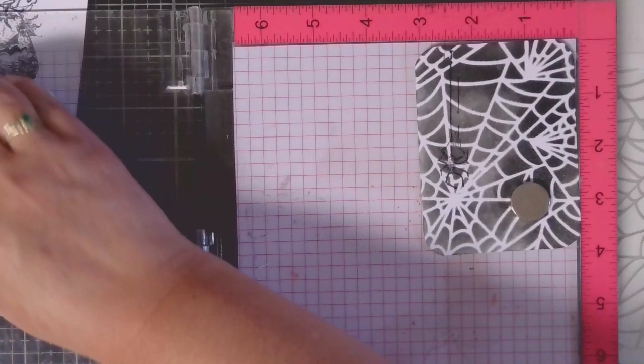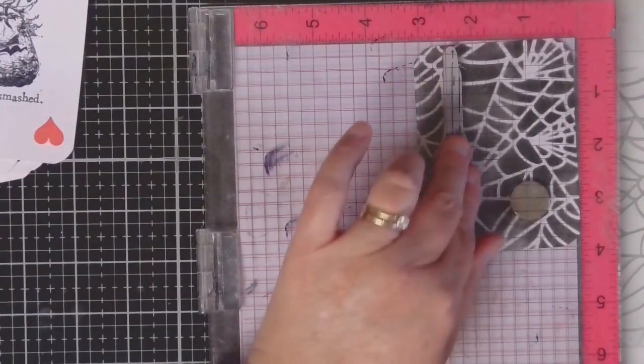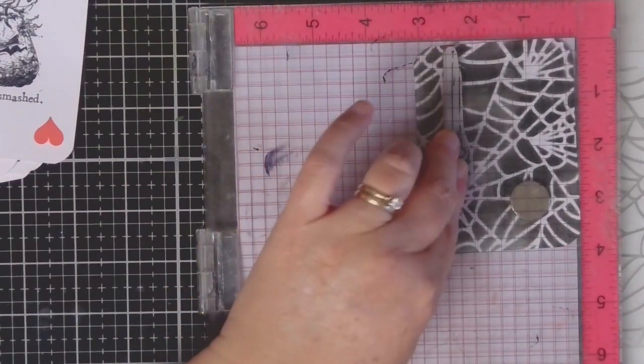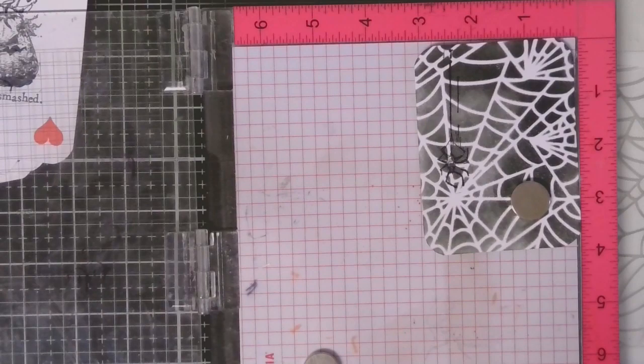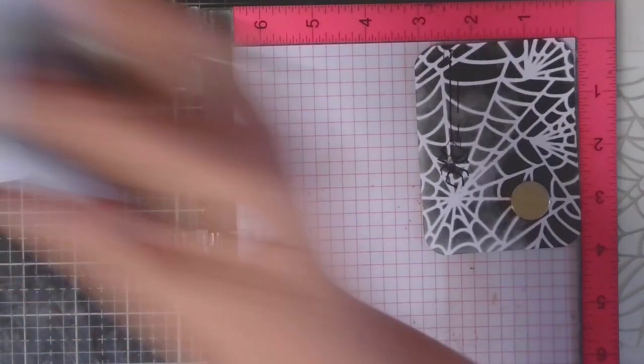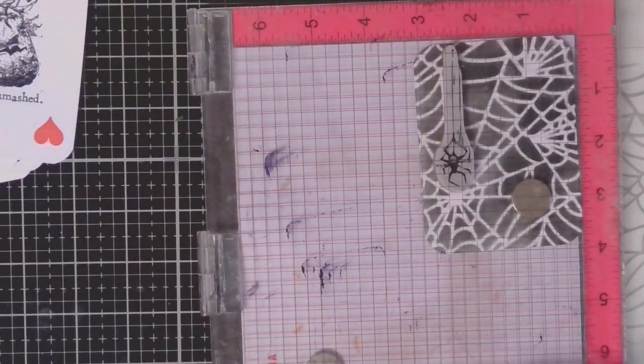So as you can see, even though I am stamping black on black, because I was a little bit light-handed adding the black soot on some of the areas, that spider still does show up really nicely. There is a little bit of white on his back, and I am going to make this a black widow spider, so I'll be able to add a little bit of red to it as well.